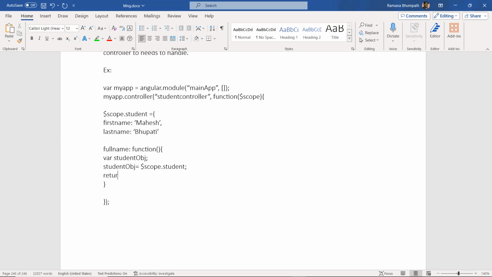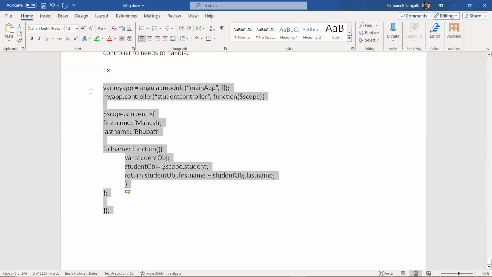Now I'll say return studentObj.firstName plus studentObj.lastName. Then I'm closing my function, then closing the student object, and this is the AngularJS closing.